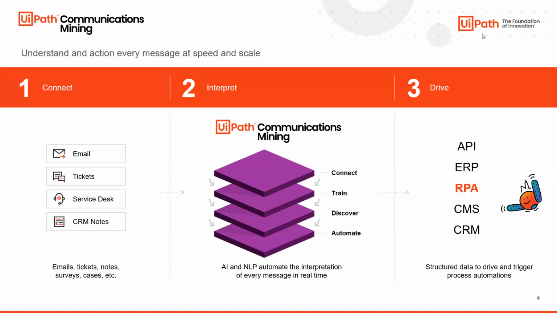And then before you go ahead and do the comms mining, you have to decide whether you want to mine those communications, or monitor those communications, or automate. According to that, the communication mining should be deployed for that particular process. And eventually you can connect through an API or RPA or any kind of systems down the line.